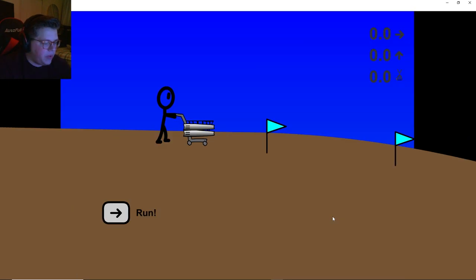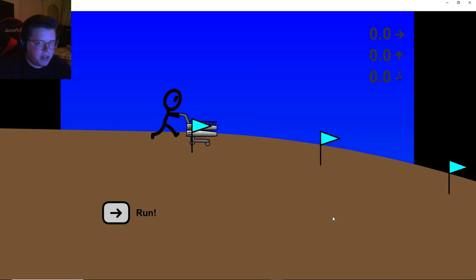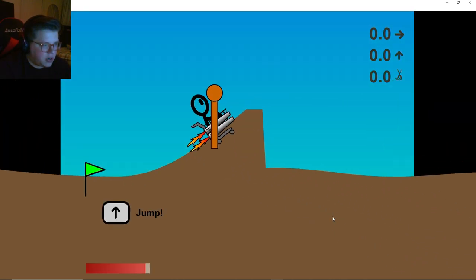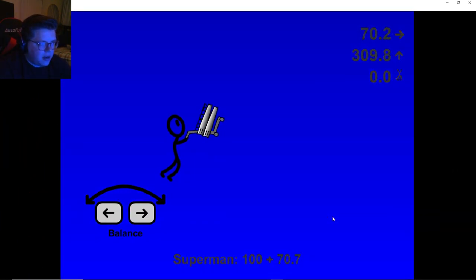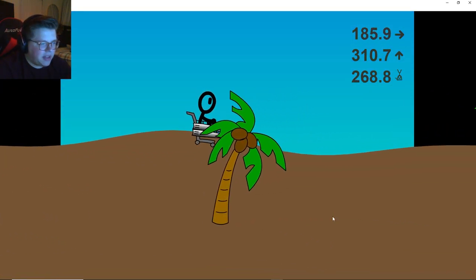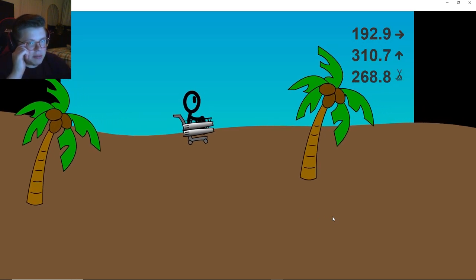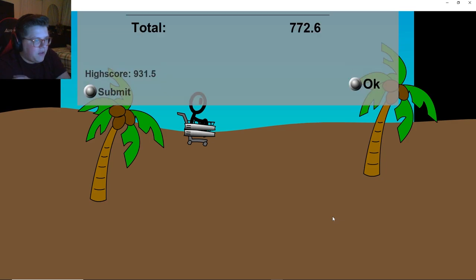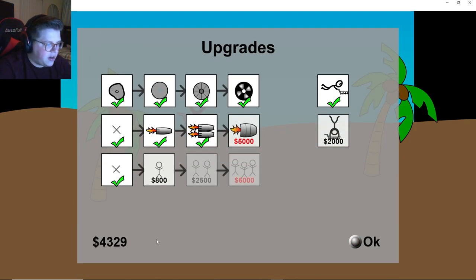Okay, I think we gotta do probably two more runs before we can get the mega boost. The big old booster. Hit that up. Oh, we got a lot of height right there, but okay. Oh yeah, I definitely got back in. Not as good, but it's okay. Either way, it would have taken two launches, because even if I would have maxed that out, I still would have been slightly short on money.